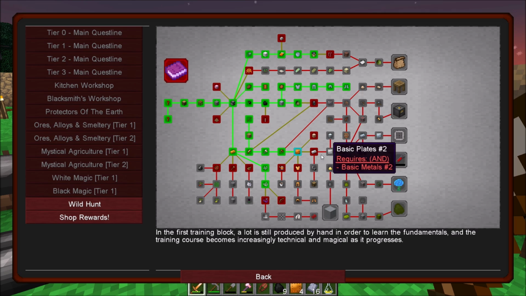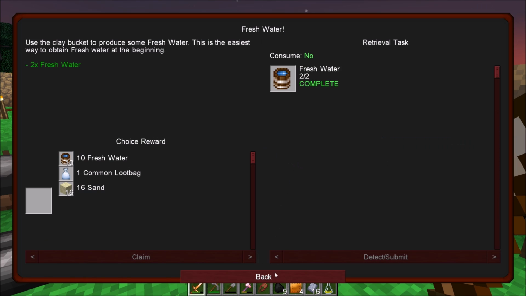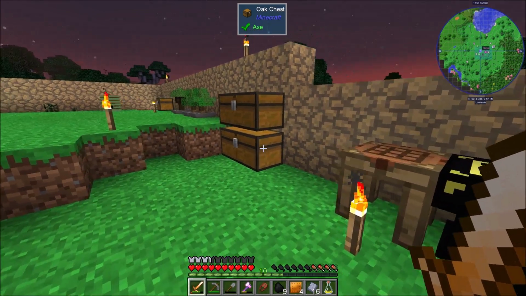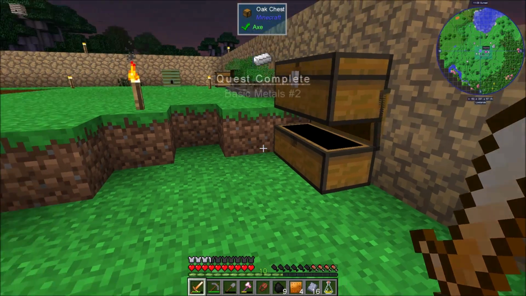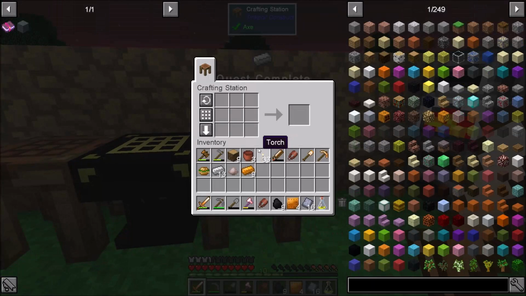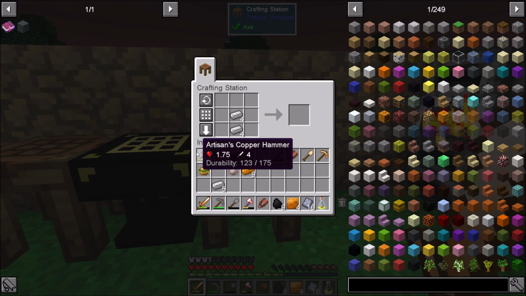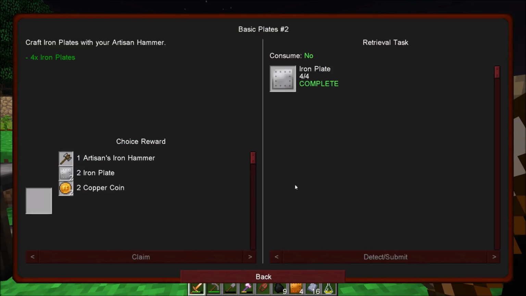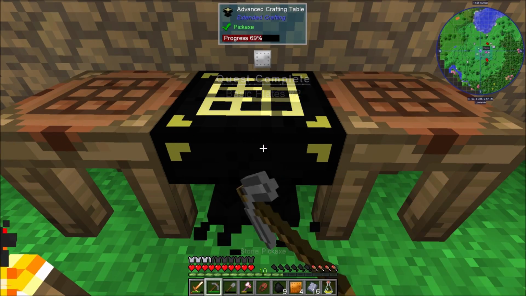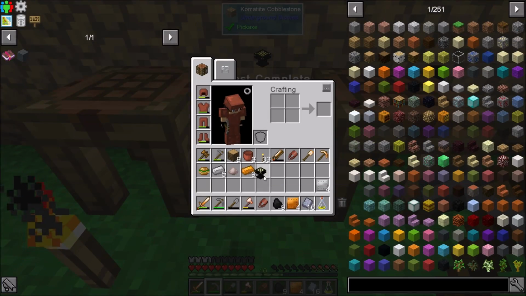Okay, so there's our copper plates, and then there's a quest here for basic metals 2. They want us to get 10 iron. So there's that. And then they want us to get 4 iron plates. So I'm going to go ahead and do these quests really quick. And then they want us to get the advanced crafting table. Guess what? We've already done it. There we go.